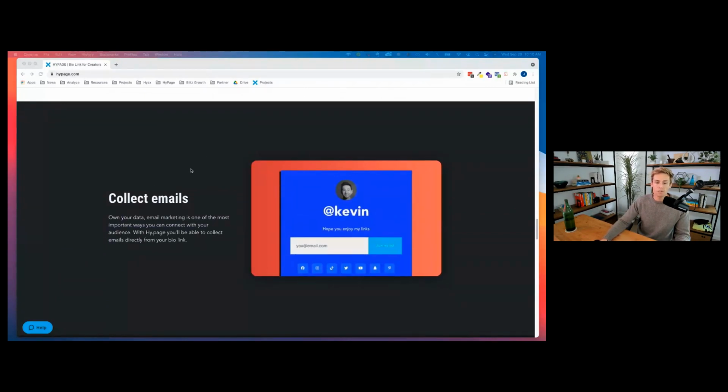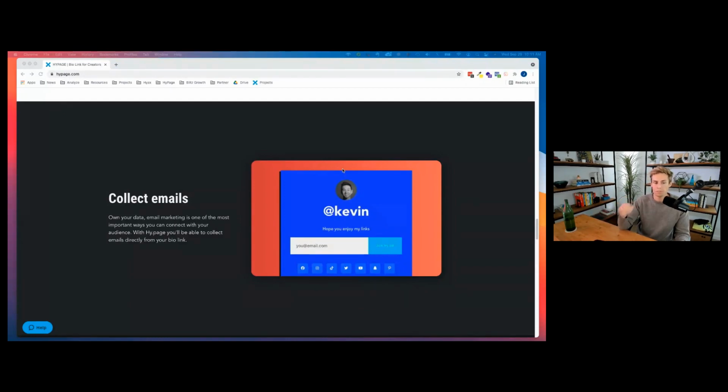We like to really focus on first and zero-party data. So this is collecting and owning your database. Now, the issue with social media is that at any point in time, Facebook, TikTok, Pinterest, whoever it may be, can say, hey, you're banned, or hey, we're going to reduce the organic reach, or hey, we're not going to allow links in posts, or we're going to devalue links in posts, that sort of thing. So I really, really encourage you to collect things like the email address of all of your fans and all of your users so that you can create your own ownership of that person rather than just them having a social profile.